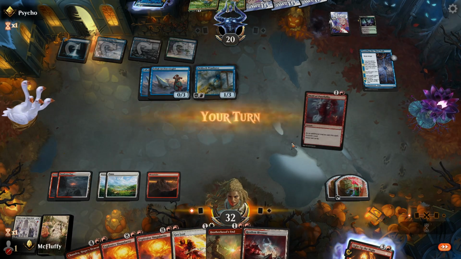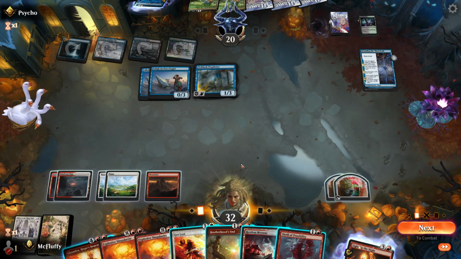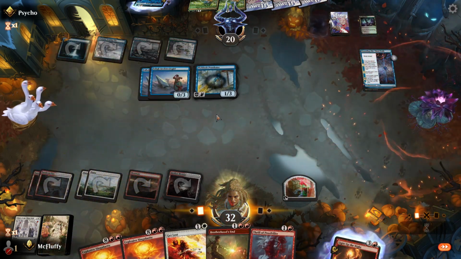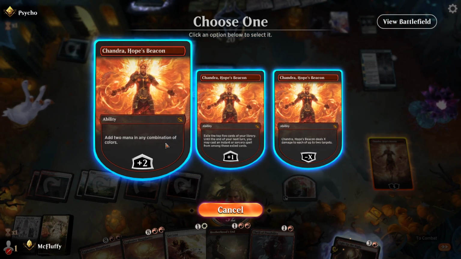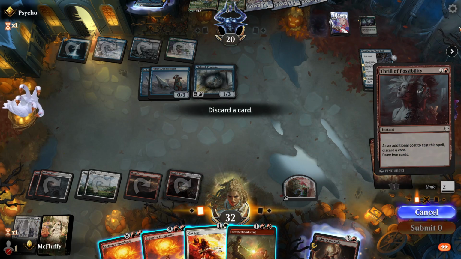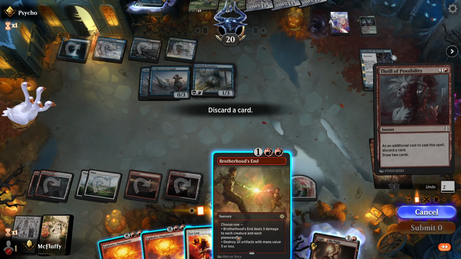Alright, my turn. We are doing equally silly things, opponent. You want to see what we're doing? This is our plan here, opponent. No more watching. It's time to do something. Cast on our turn using Chandra mana. That's another reason I love Chandra. You can just take her up and cast a two mana thing using her.